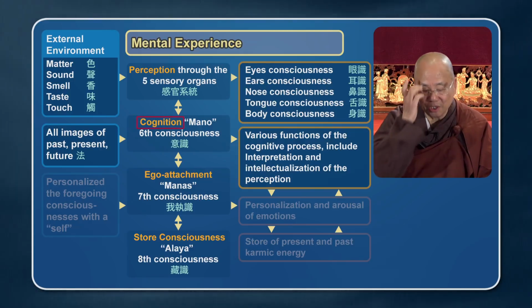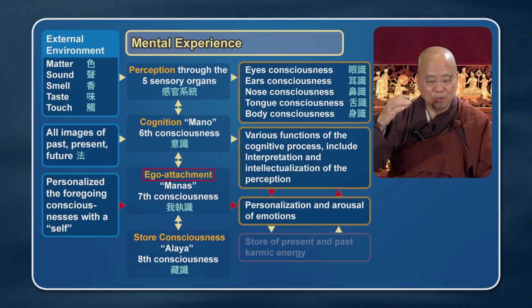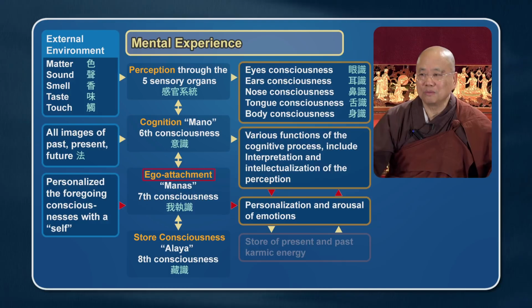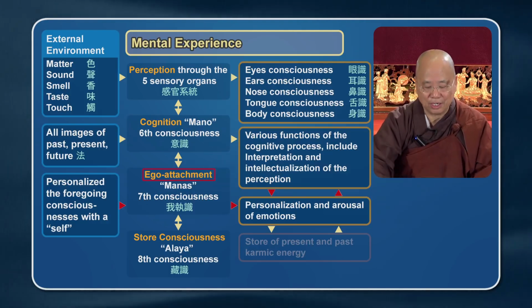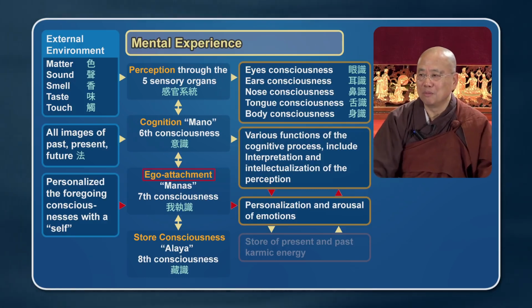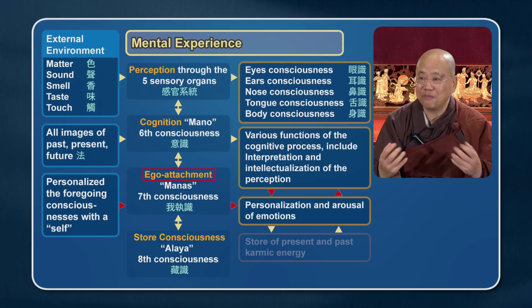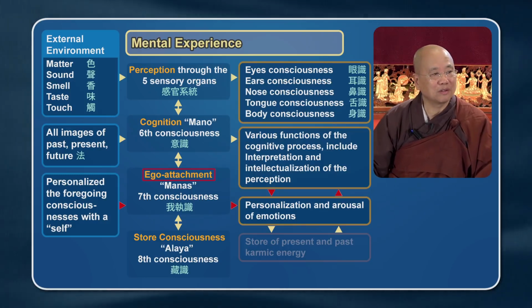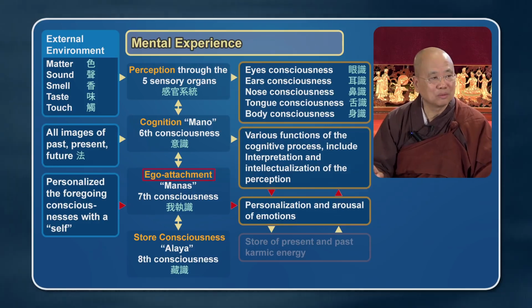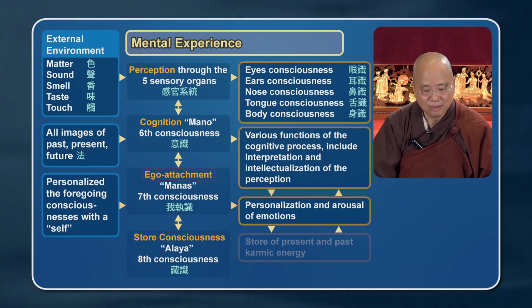And then your cognition will interact with your ego attachment. Your mano, your cognition proliferation would interact with your ego attachment. You personalize everything. You bias everything. Emotions arise as a result because we have ego. You may not realize everyone has an ego. And that ego is always sitting there interacting with mano in your daily activities. And sometimes if you contemplate, reflect within, if you come across something that you know is selfish, egoistic, you know it's not right. Some people may be so alert that they observe it because they always contemplate within. Some people don't really know.